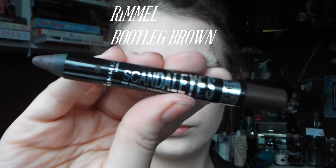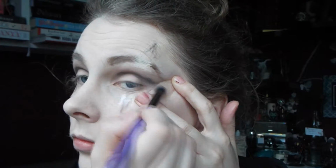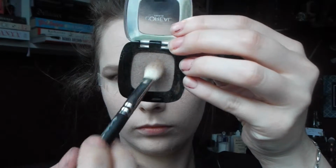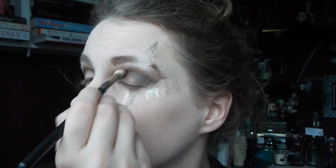Taking an eye crayon from Rimmel, this is called Bootleg Brown, and I applied it just straight through the crease and then blended it out with a brush. Going back into Breaking Nude with a fluffy brush, I just blended everything out just to make it more seamless.